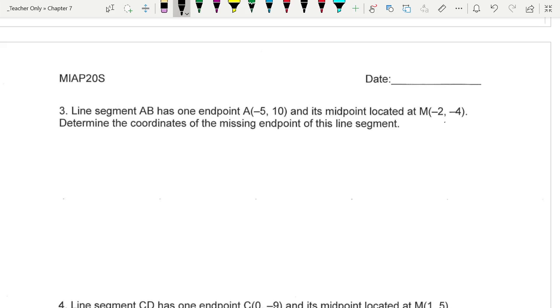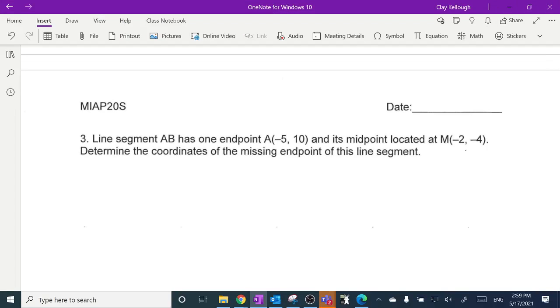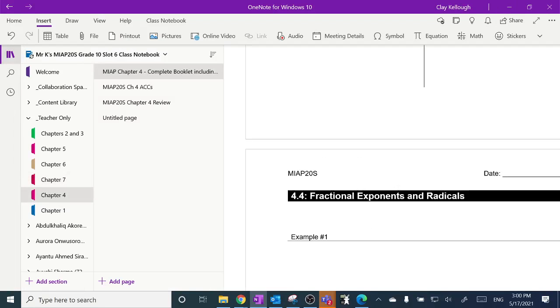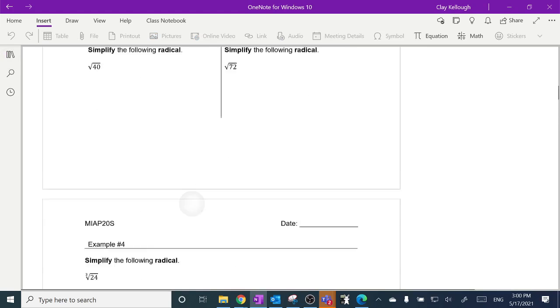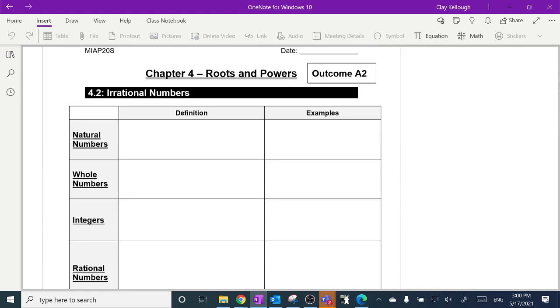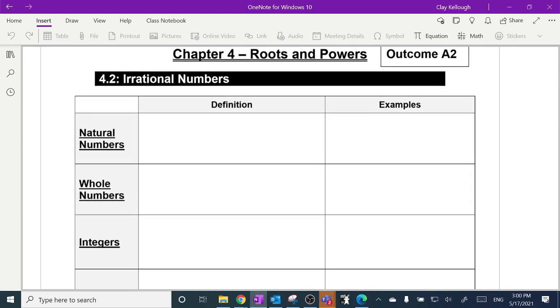So why don't we spend a few minutes talking about Chapter 4? If you go now into that big pile of books I gave you, remember that day that I just stacked books onto your table? You should be able to find this book. And again, my apologies, it has some pages at the end that you absolutely don't need because we already did them. But this is the chart that I want to talk about today. We're going to have some fun with this chart. I love this chart. This is one of my favorite pages of the whole course right here.